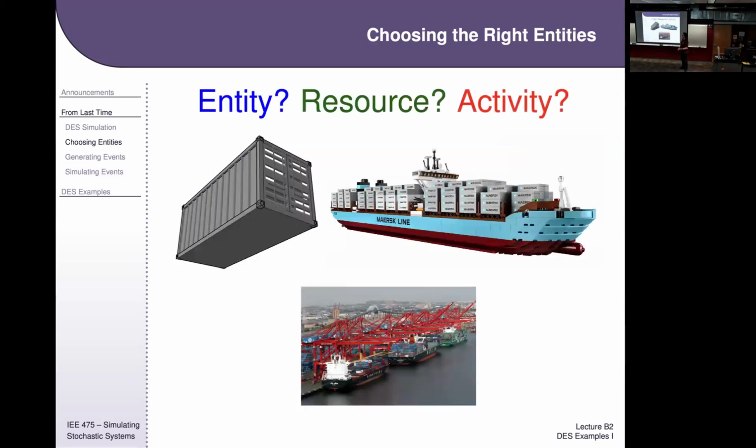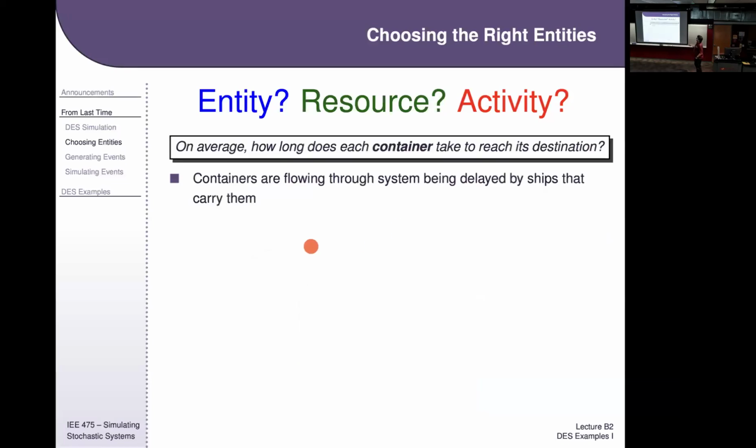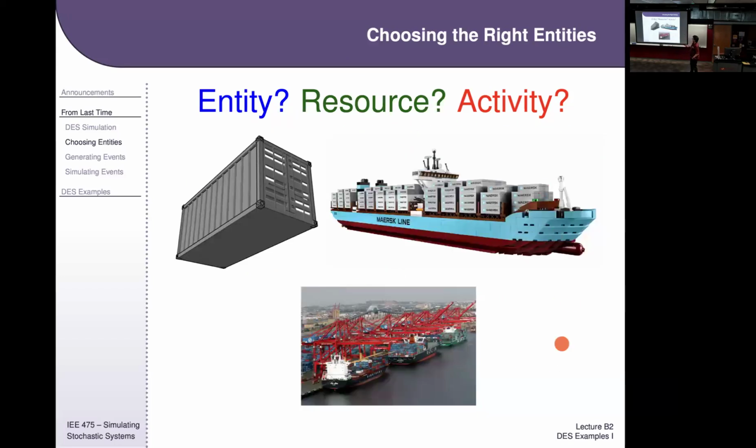All right, so let's practice some of that. I've got a couple of different scenarios here. So let's say the operations research question we're interested in is finding out how long each container takes to reach its destination. Let's imagine that we've got this facility here where we can load and unload these container ships, and then we've got containers and stuff in those containers. Once they get loaded on the ships and the ships go through their shipping lanes, they arrive somewhere else, and then they get unloaded in a similar sort of facility.